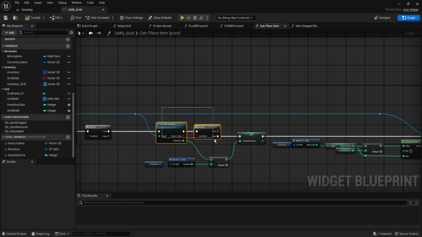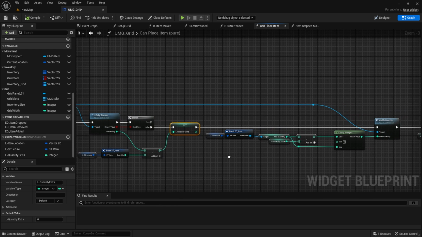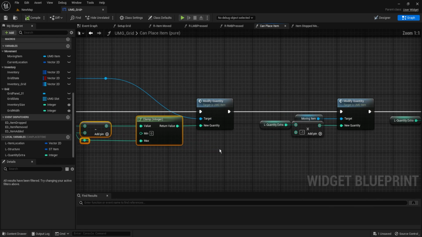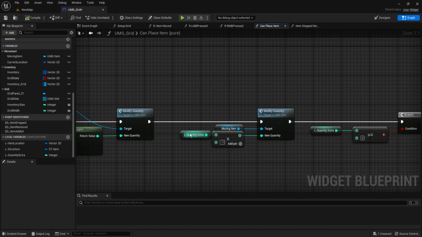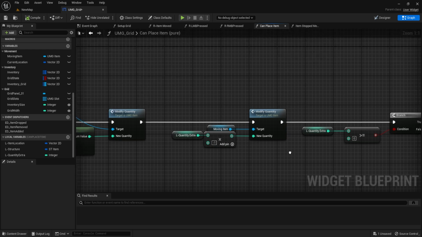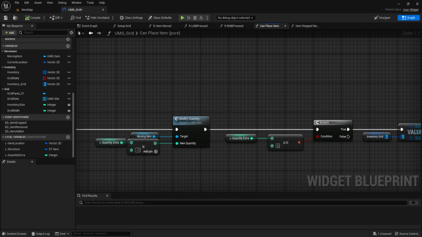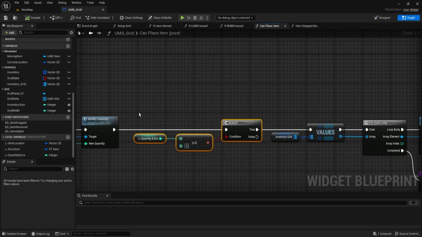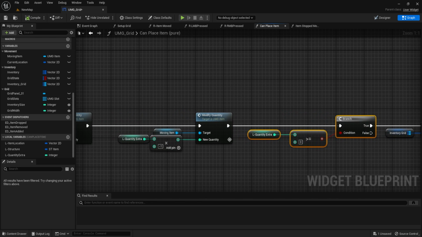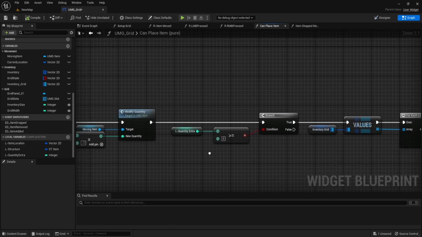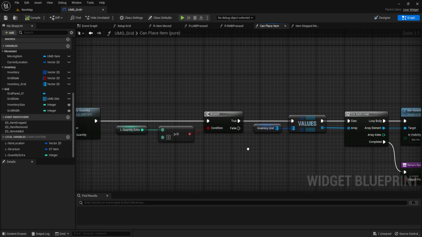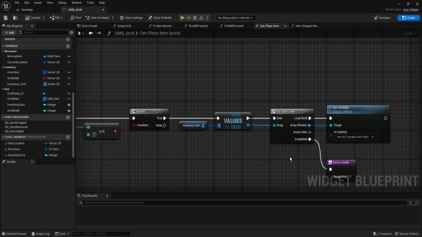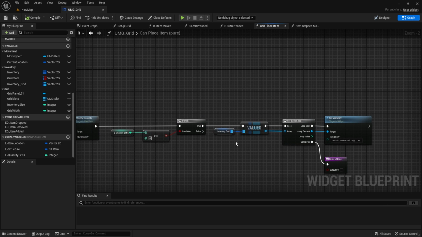If it's not full stacked, we can actually add the extra quantity to the full stack already there. And if that full stack has anything left, or if the old stack that we're holding has anything left, we will add it to the quantity and it will delete itself if it's negative. If the L quantity is superior or equal to 0, that means there's nothing here. That means we have a negative quantity. We then can delete the actual item itself from within here, and here we tell it that we are no longer moving. So we can compile and save. So that's can place done.